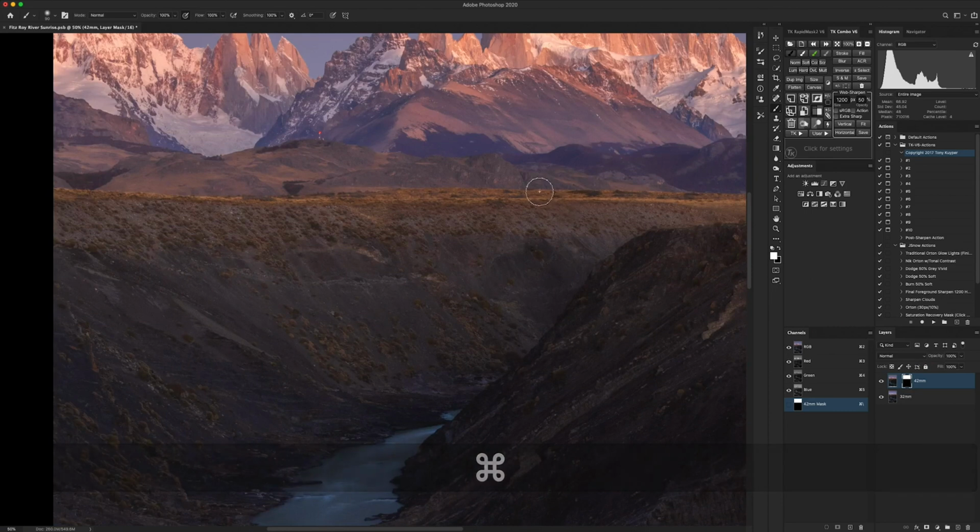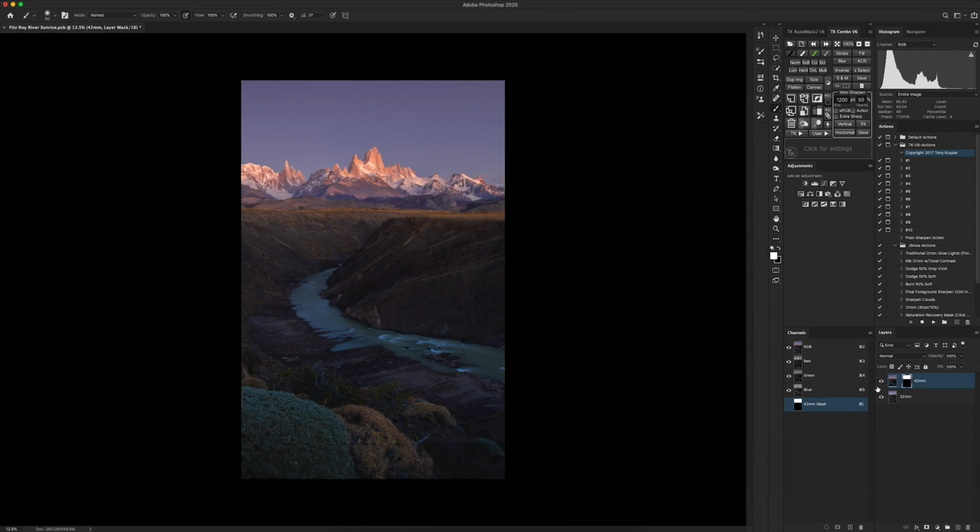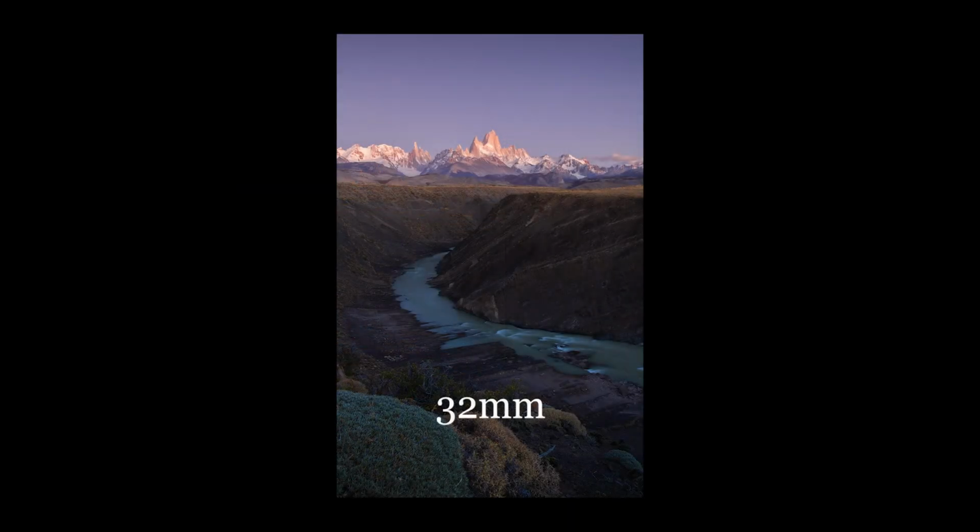Okay, you guys can see how simple it is to blend two different focal lengths. It's not always this simple. Sometimes it can be a little bit tedious, but this was a really good example, and I think it illustrated the effect and the technique in a way that's very easy to understand.